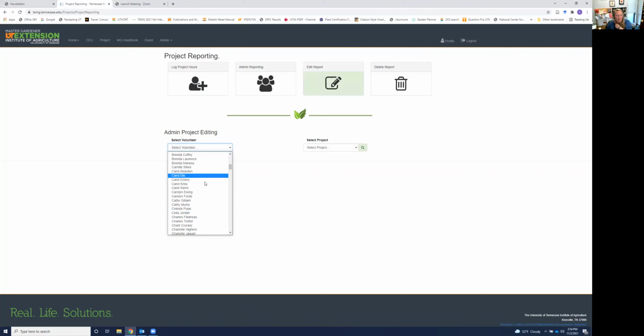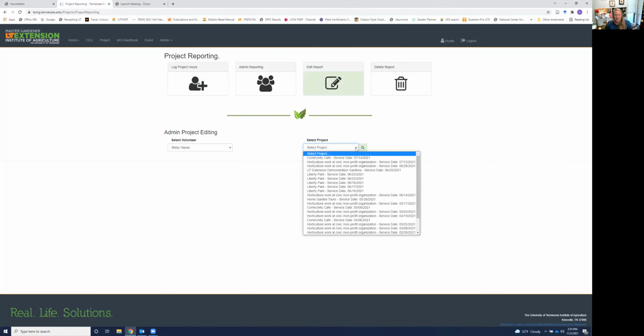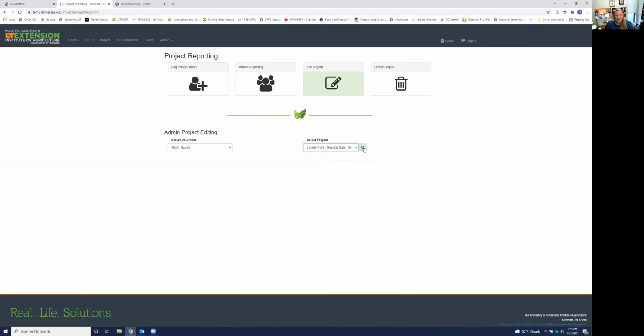But I'm just going to, for example, I'll click on Miss Betsy, and we'll select a project. I'll come down here to her Liberty Park project. And once you have selected your project, you'll click that green magnifying glass.